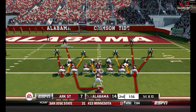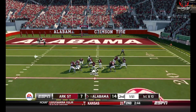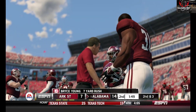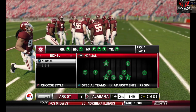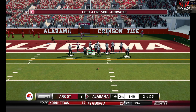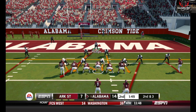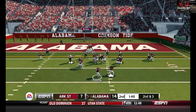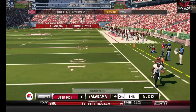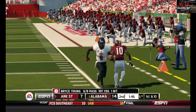On play action, tackle made around the seven yard line. Young picks up about seven yards there, scrambling away from the pressure. Alabama's going to have to use their second timeout. Second down, and they're going to need about three yards to pick up the first down. Alabama is up a score. It's the safety who's in the right place at the right time. The quarterback has to know where the safety is when he makes this kind of throw — he just tried to force something that wasn't there.